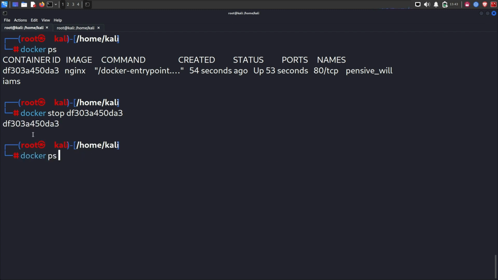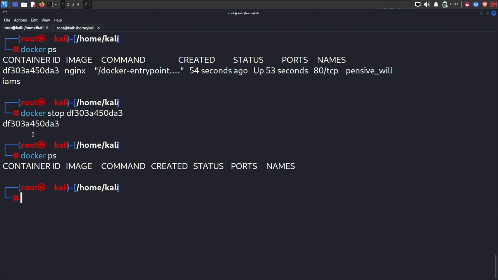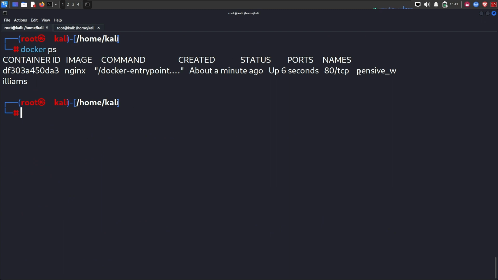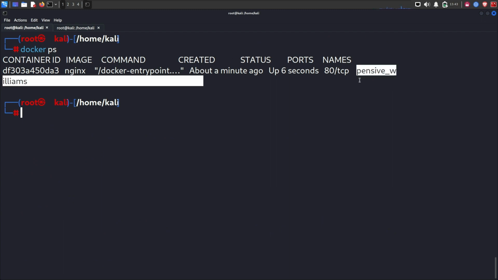And when you list out the running containers here, it will show that there is no running container at the moment. And again, let's start the container with the same container ID. You can however stop by name also. So let me show you how. When you list out the containers, there's a name, Pensive Williams.